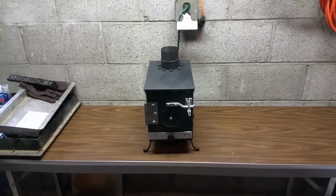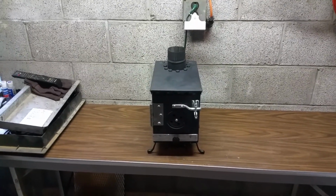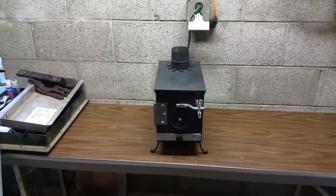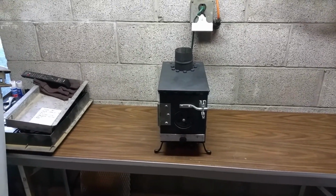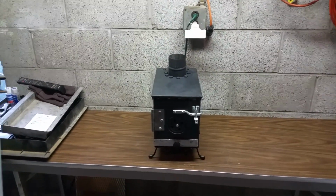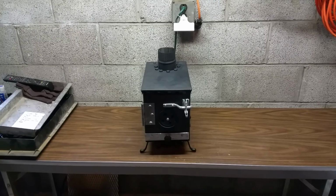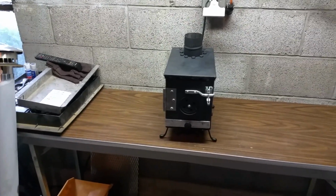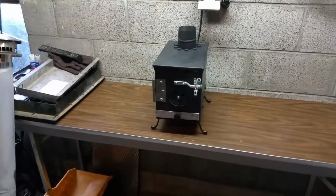All right, so there's my version. Works really well. I was able to boil water on it, made some ramen noodles, cooked some sausage on the top, and plus the thing puts off some heat, man. My driveway was wet, and it dried all the way around it, like 3 feet away from it. So pretty cool.